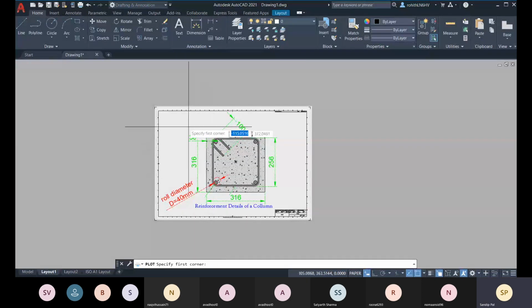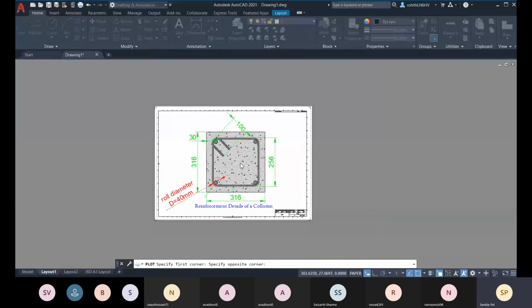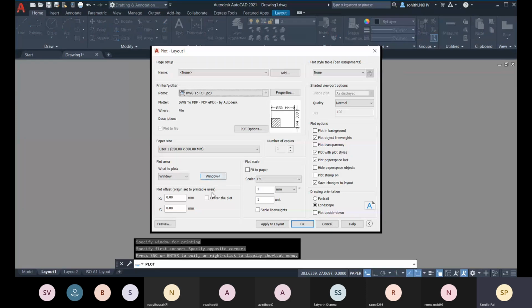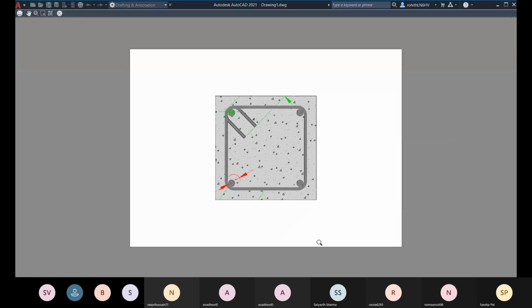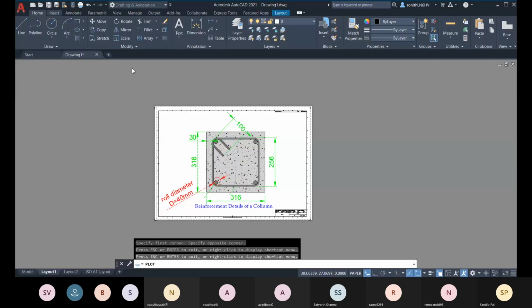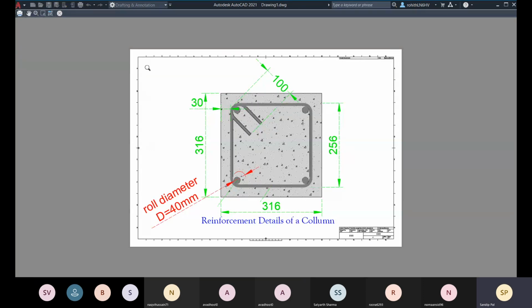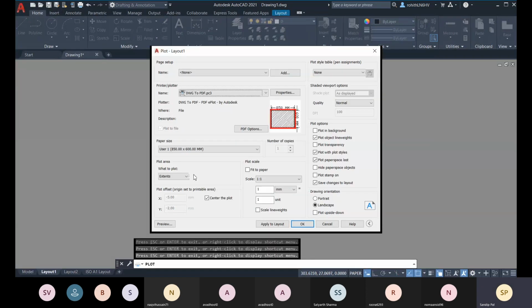Let's go for window, and you can specify this portion to this portion, and only that will be available. After that, you can center the plot. You can choose extend, that is the maximum extended portion right now. And you can choose display.